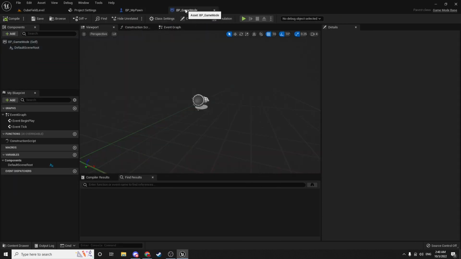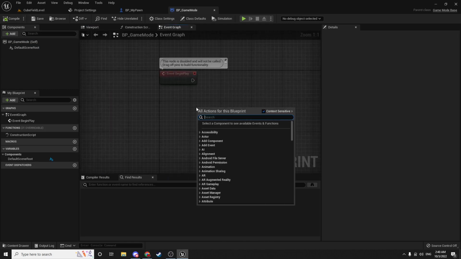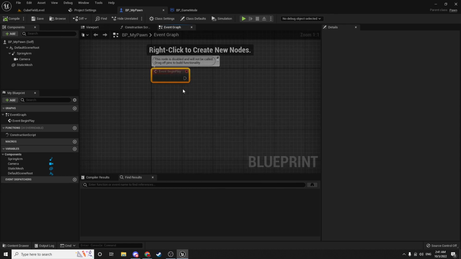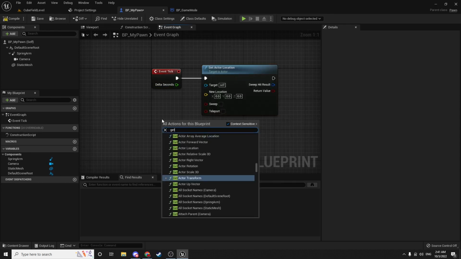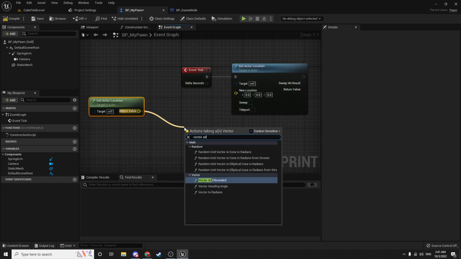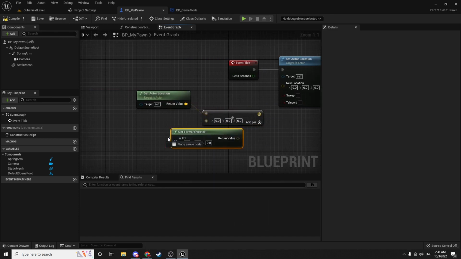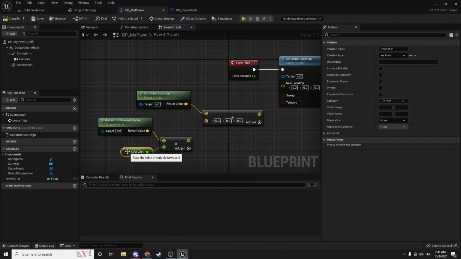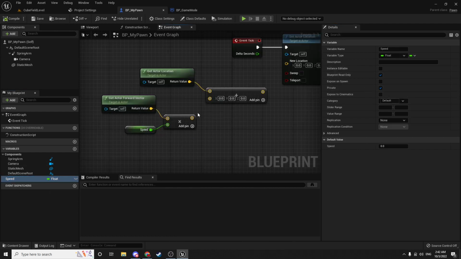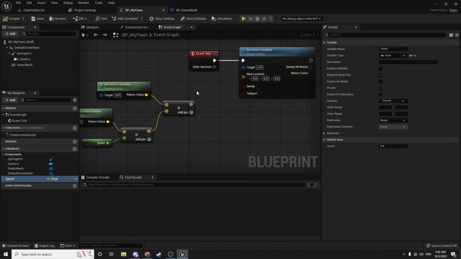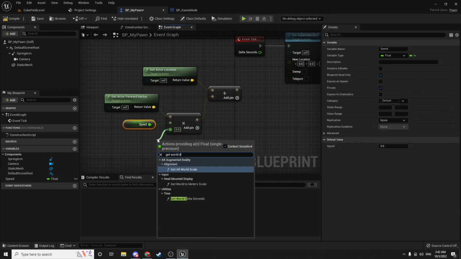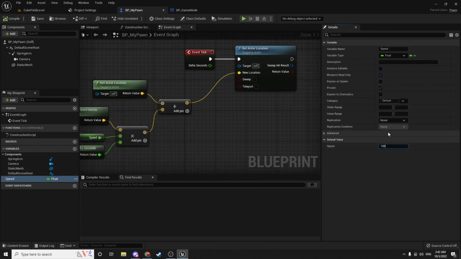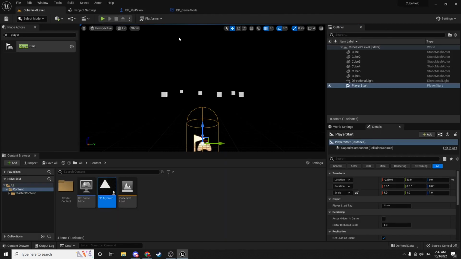So the next thing I need to do is start working on being able to get the player to move through the level. I start out with a simple implementation where I take the player's current location and add to it slightly a new position in front of it. And I create a speed variable so I can control how fast the player will move through the level. I also multiply this by delta time, so it won't be dependent on your frame rate in any way.